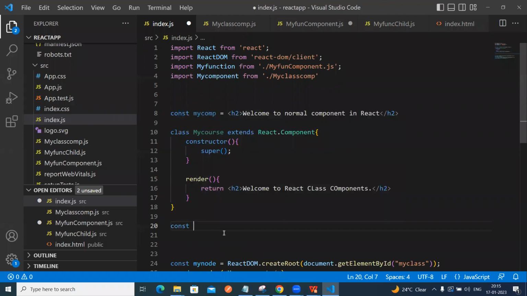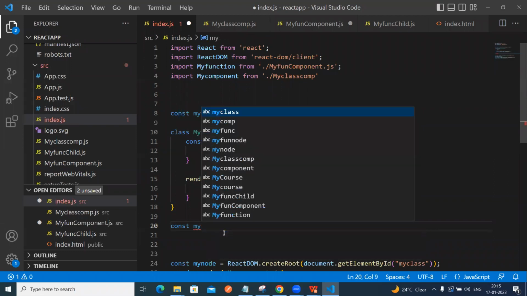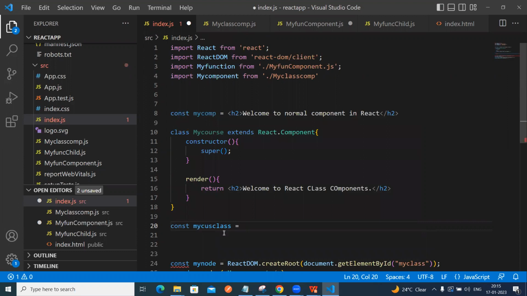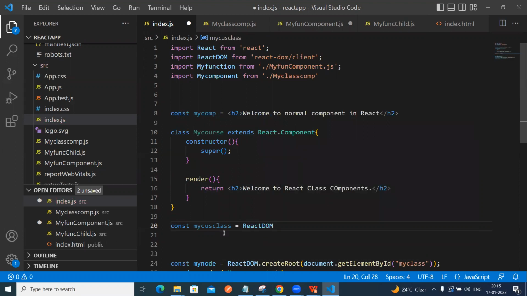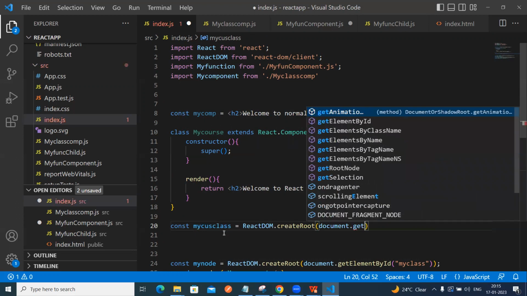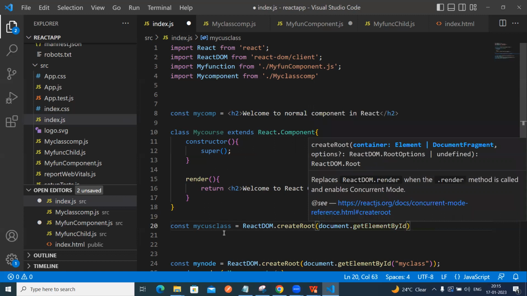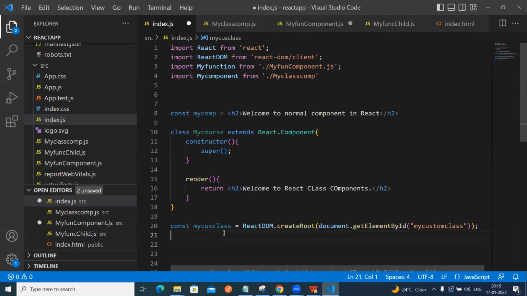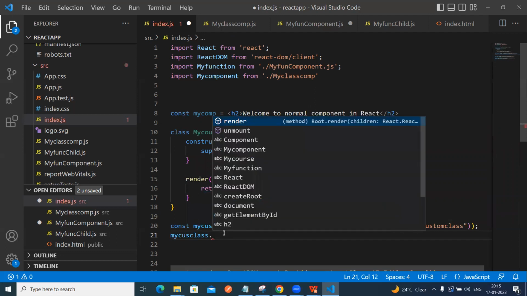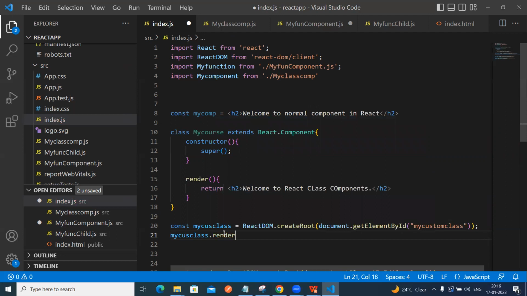Now we can call it. const myCustomClass equals ReactDOM.createRoot, document.getElementById, then myCustomClass.render.